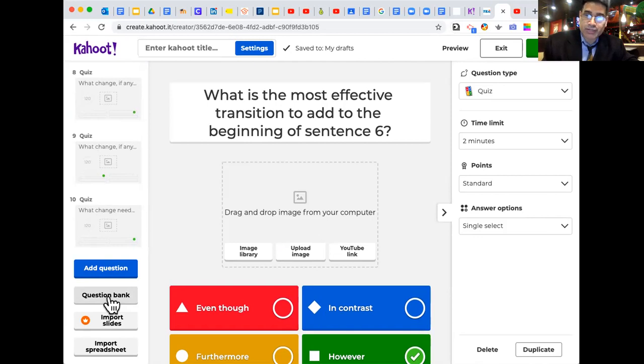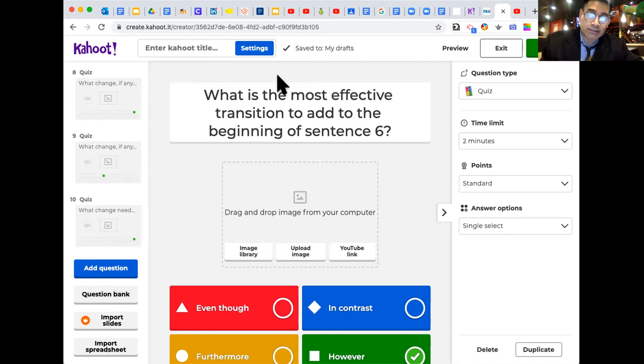Haven't experimented with that. I actually had heard about this a couple of months ago, and I had been meaning to try it at the time. I haven't picked up Kahoot in a while. So if it works with question banks, then there are a lot of these ready-made question banks that you can simply import. Maybe if you're working on a math quiz, and math questions are universal. They're not specific to any essays or certain contexts. They're just a bunch of math questions out there in a format.